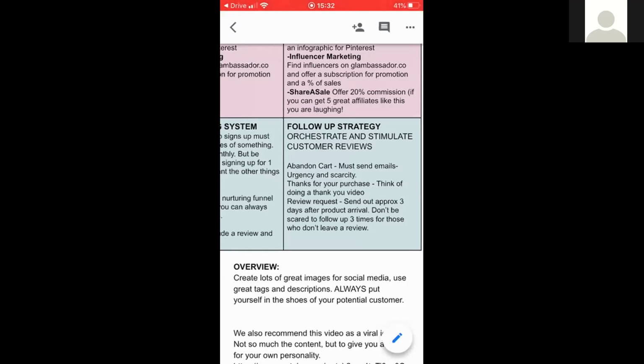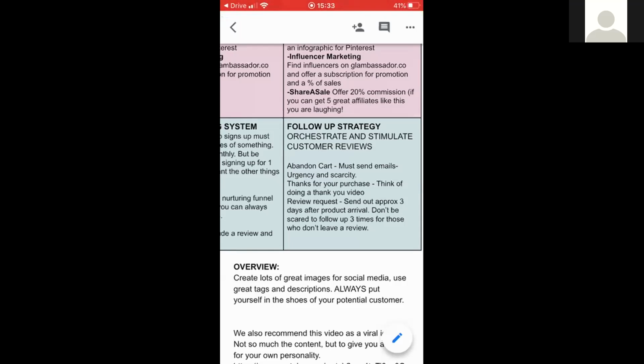And some people might have their own one product. Let's say someone makes their own handmade, I don't know, baby shoes. They make one pair of baby shoes and they don't have anything else on their store. But if you can get more products, then you can get the same customer back to purchase something else. That's where ShareASale would come in really handy, where you could start advertising other people's products that you already use or love, and you can make money off those products as well.